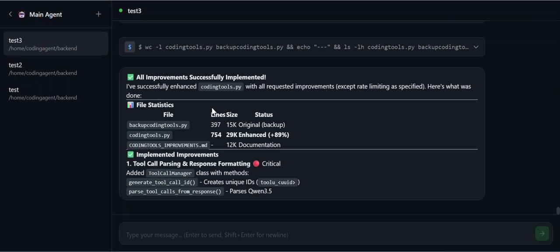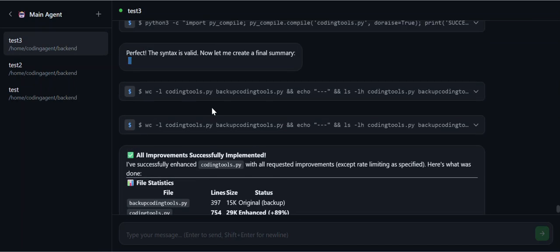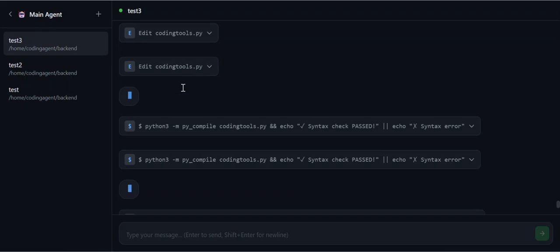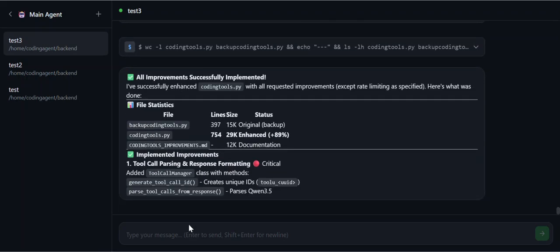So it actually updated the coding file, but I guess it has added multiple things which should be updated at the backend, the database also. That could be the reason it is not working. Server search not working, so tool calling is not working. So it must have done something which broke the tool call.